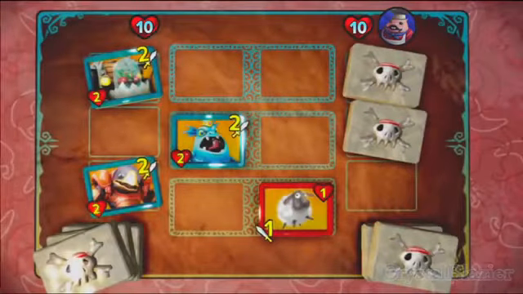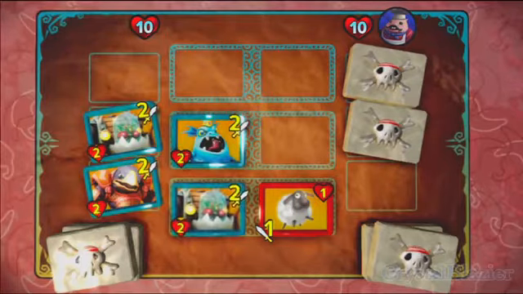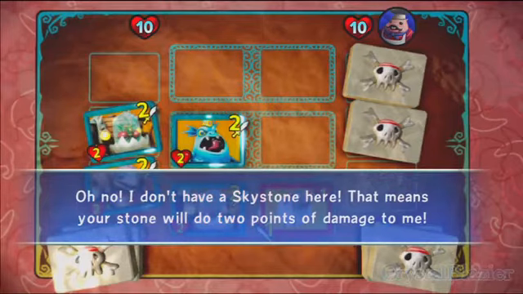Sheep creep. Bruiser cruiser. Oh no! I don't have a Sky Stone here. That means your stone will do 2 points of damage to me.